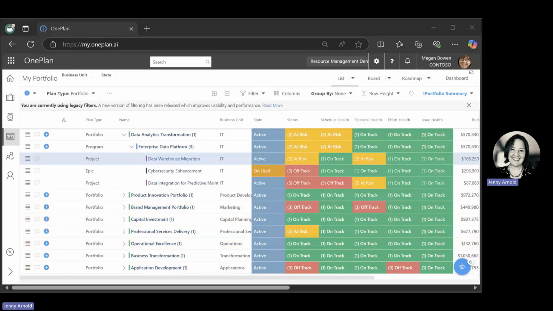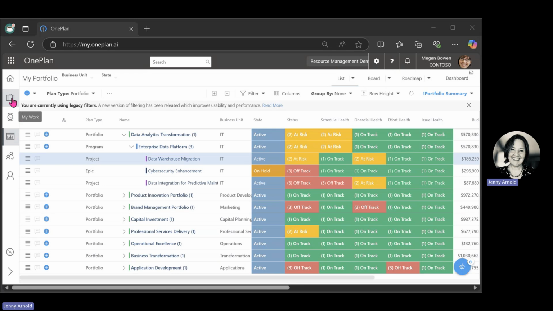So let's take a look at what we are going to share today. So we have this test environment here. We are in the My Portfolio view in OnePlan, and I am logged in on a Contoso environment, one of Microsoft's environments, so that you can see all of the data that we've got in here. So this is just the top level portfolio view. You'll see that this is a fairly basic structure here that is designed from a resource management template, okay? So if we look here, we can see we're in the portfolio. There is a timesheet section here.